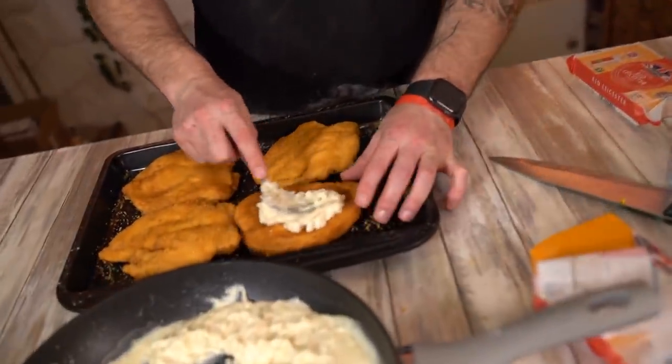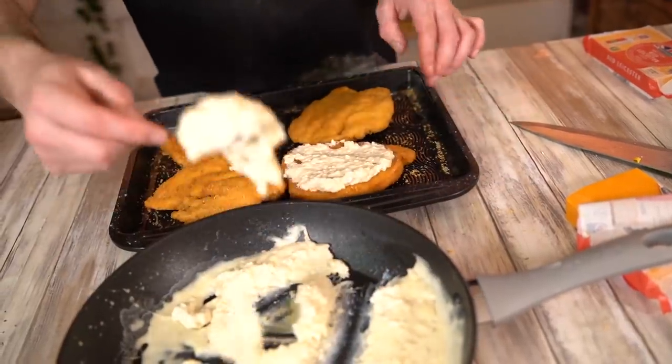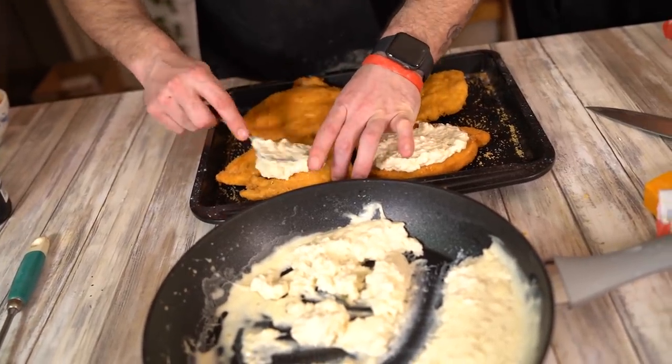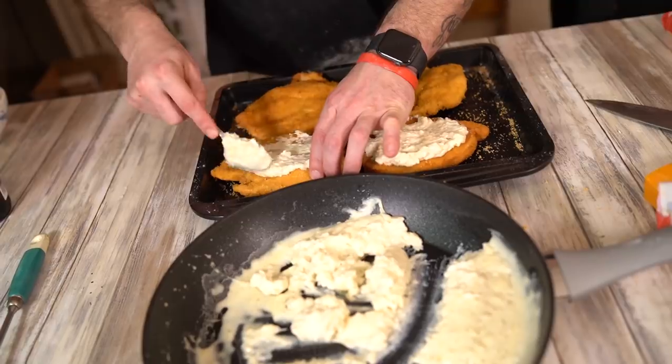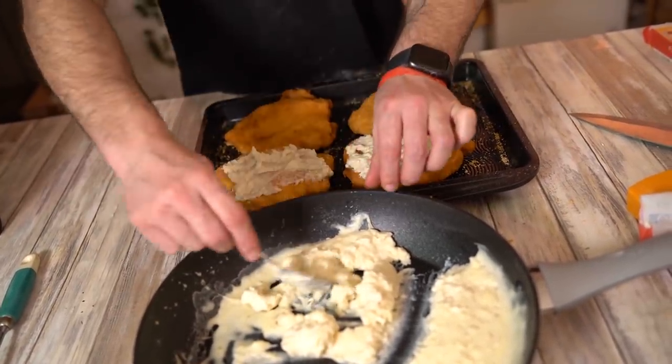Right, so your next step is to get your sauce and spread it about the top of the chicken. Looks a bit like rice pudding, to be honest. I think the mix might not have gone quite to plan, but it's trial and error, isn't it? We've cooked these things once before. It's not something we cook every day.